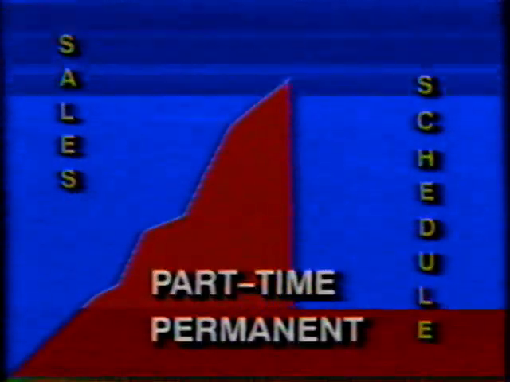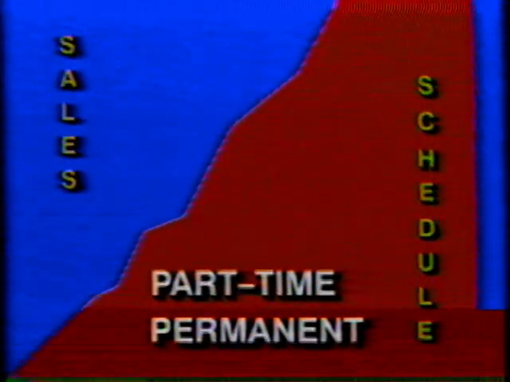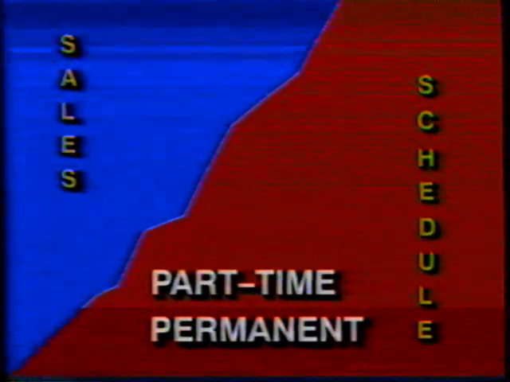Another creative solution that we have found being used widely in the system is a permanent schedule. The permanent schedule means that you have a set percentage of your crew that work the same schedule every week. As sales go up, part-time help can be given more hours on a week-to-week basis in order to accommodate the variations in sales, but the majority of your crew winds up with a permanent schedule so that they know every week exactly what time they will be expected to come in. This can make scheduling a lot easier.